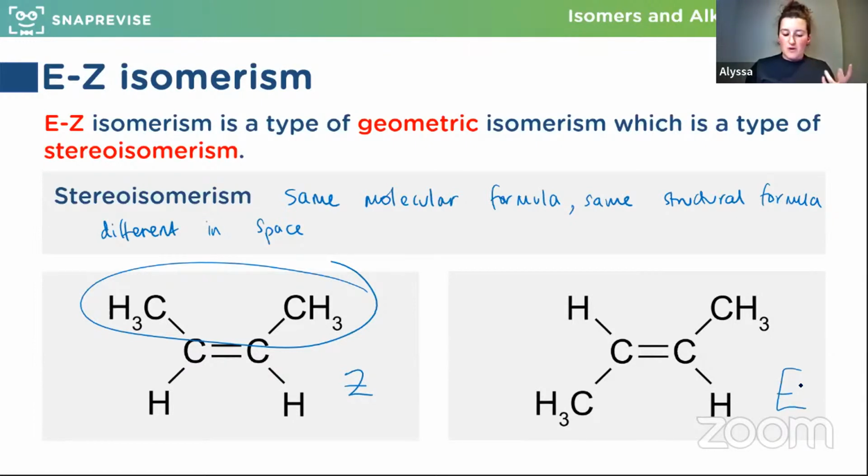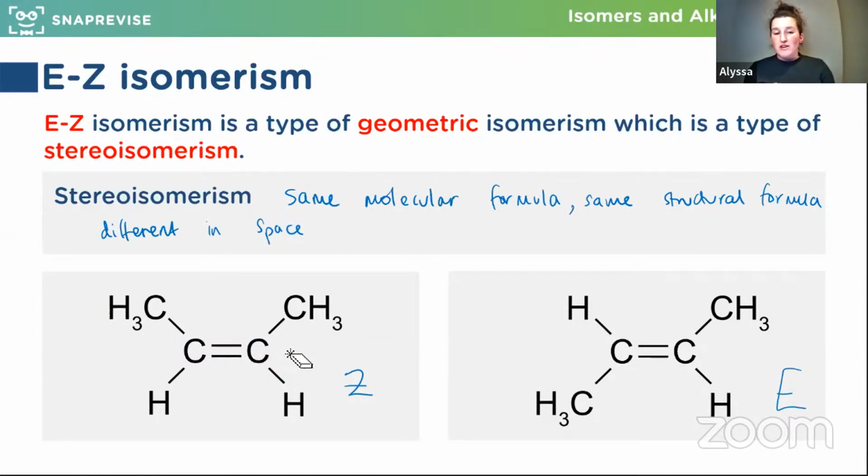So our left-hand one, this one is Z because they're on the same side. And therefore the other one is E. No, you wouldn't, Haydar, not at all. This is just to help you put puzzle pieces together in your brain. Rather than just remembering random facts, if you've got other things that you can link them to, other things that you can slot into your brain, then it makes it easier to recall them. So you don't have to know what they stand for in an exam, definitely not, but great question.